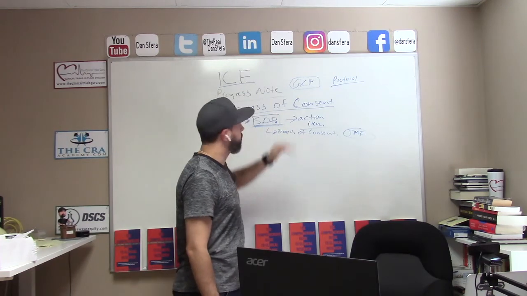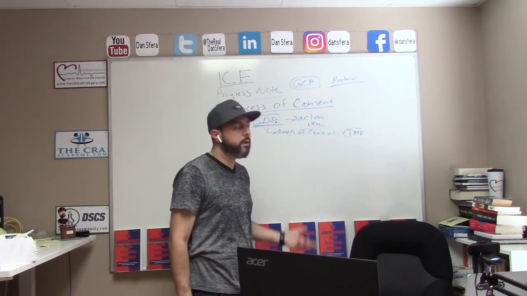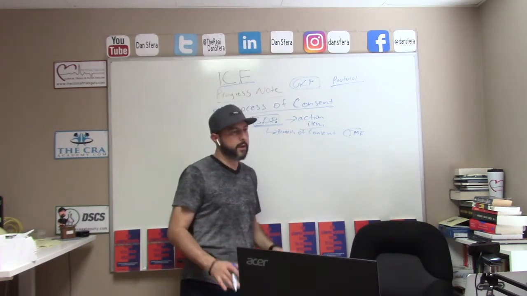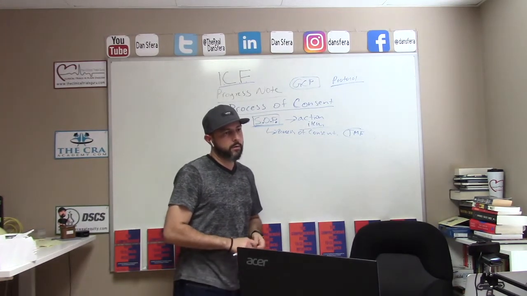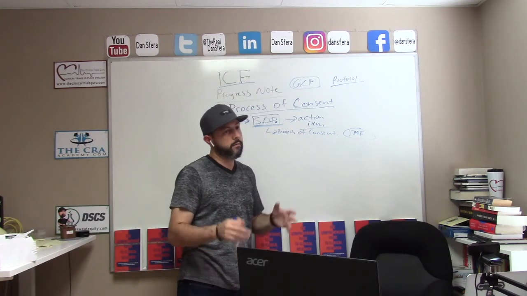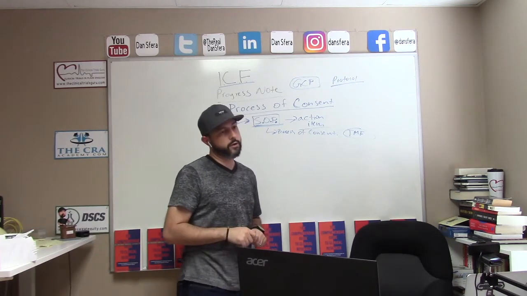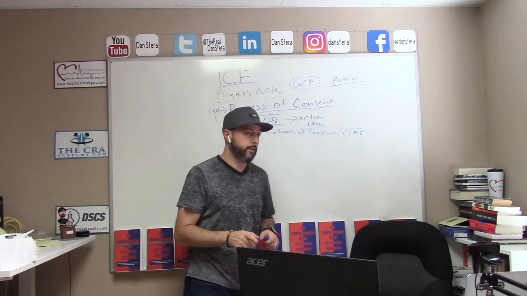And you gotta have a progress note explaining, or even a checklist. I've seen both ways, but something has to be there. If nothing is there, what do you do? Note to file, action item. That's right, action item. Now you can't do a note to file as the CRA.